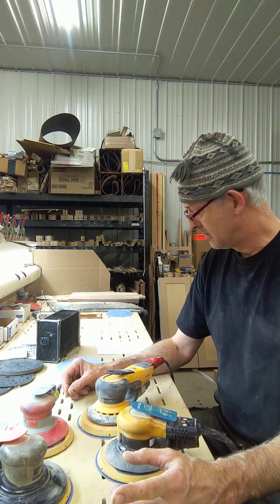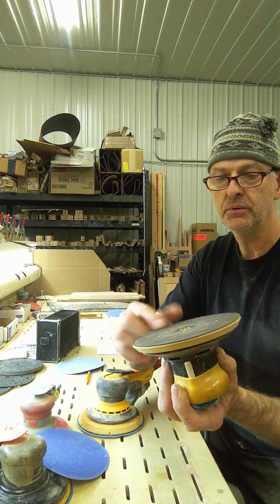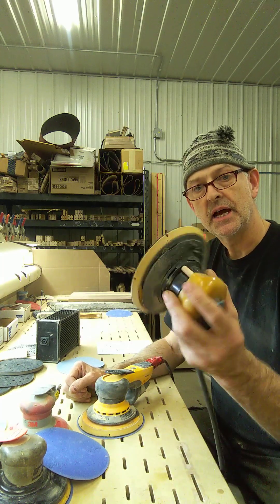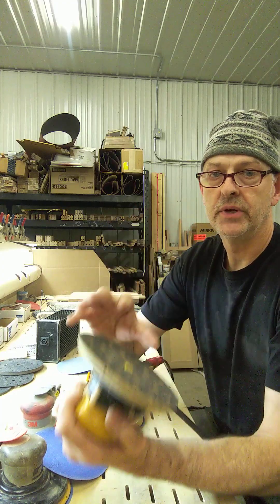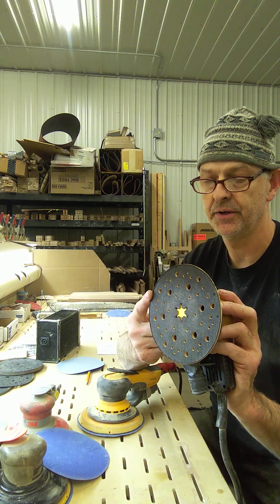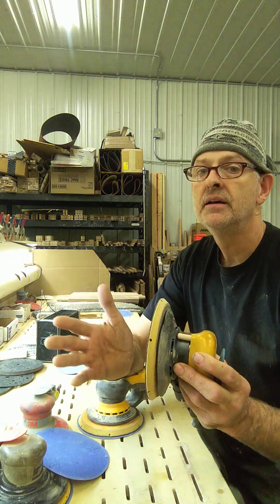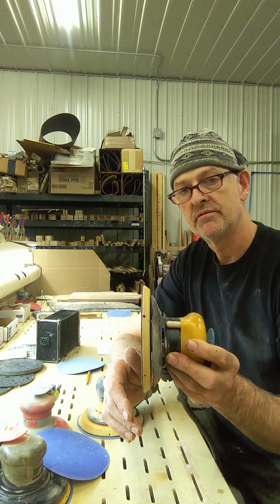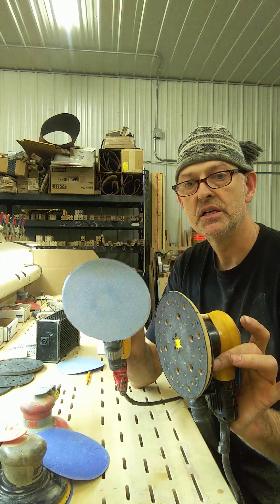For maintenance, we have to change the pads every now and then — these pads do wear out obviously. They actually wear out a lot quicker when you're using the net abrasive material, so you do have to have your pad saver on there. One thing that's really annoying is that these machines are balanced to run without the pad saver pad — so the least vibration is without it. That's how they're designed. Then you stick on the pad saver pad and you're increasing weight, so the machine goes out of balance and creates a lot of vibration.